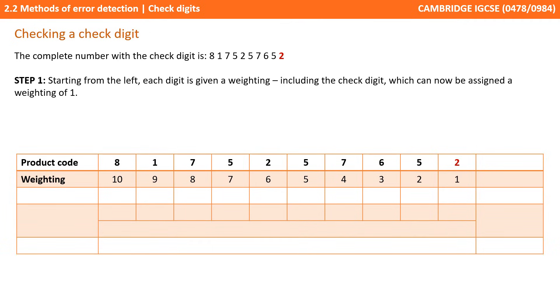That's calculating our check digit and here is the complete number with the check digit included. But how do we check the check digit to see if the number's been typed in correctly? Well give each digit a weighting starting from left just as we did before, but we're including the check digit this time so it can be assigned the value of 1 whereas previously we were stopping at the weighting of 2.